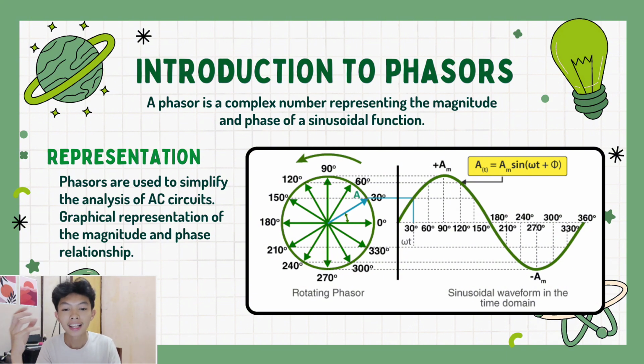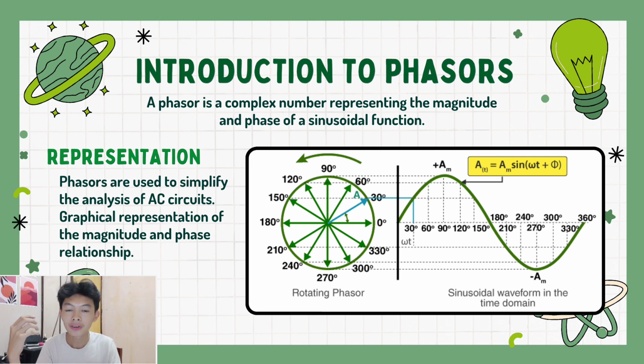That the length of the arrow shows how strong the wave is, and the direction it's pointing shows which way the wave is going. So phasors, in short, make it easier to see and understand what's happening in an AC circuit, especially when things get complicated. So that is the main function and the main definition of the phasors. So do we understand?